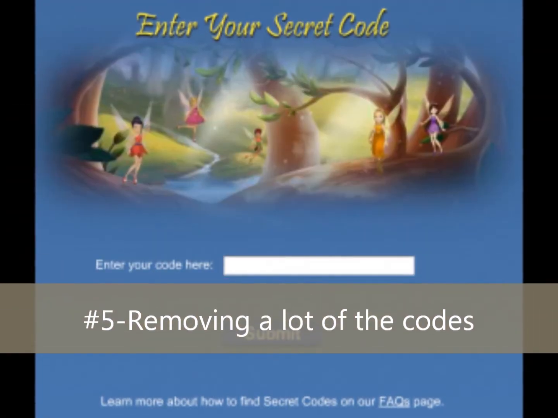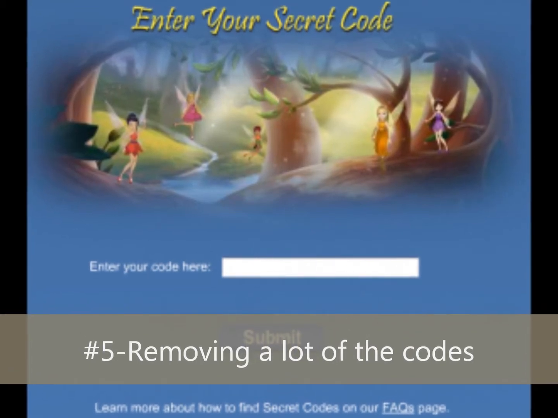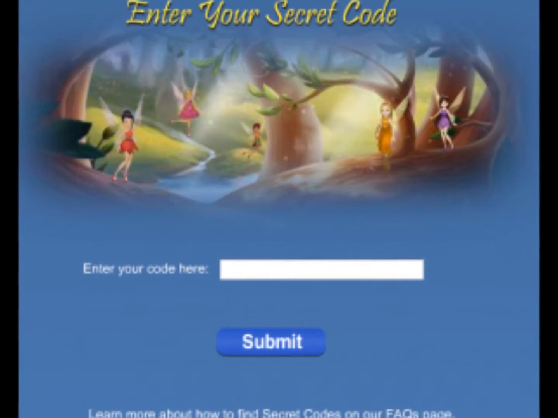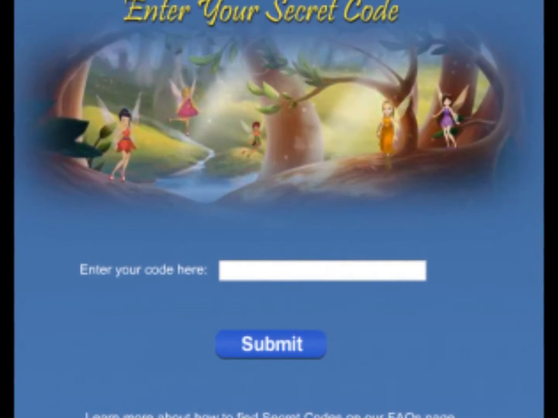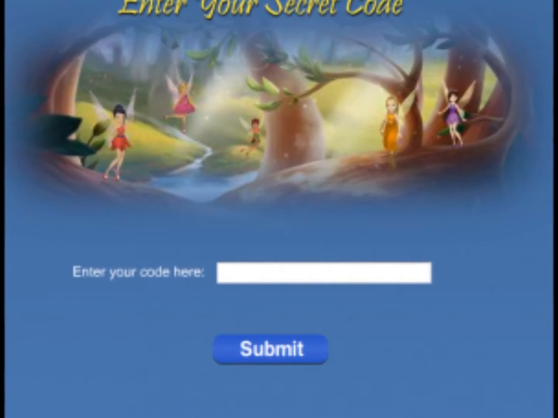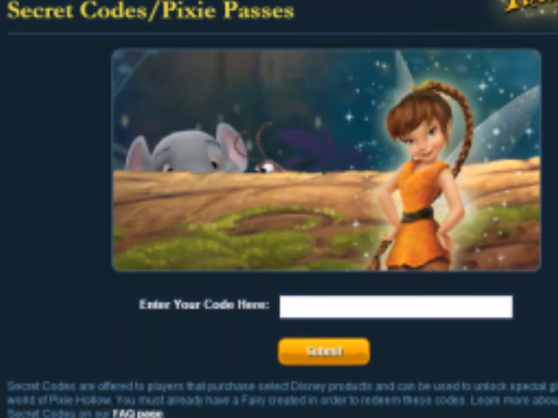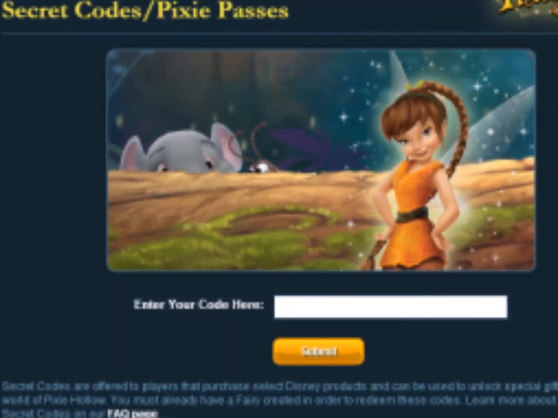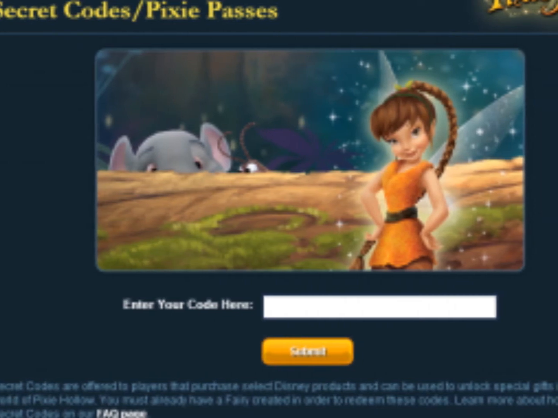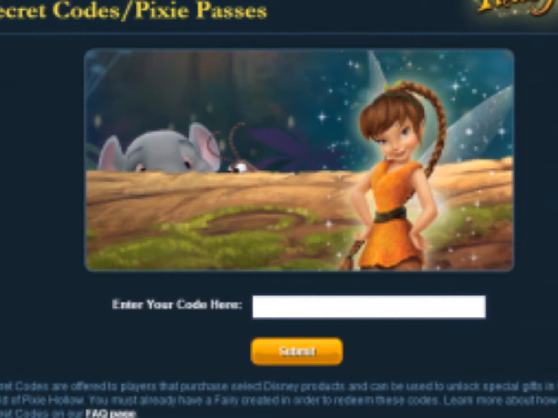There used to be many more codes in the old Pixie Hollow. The items were cool as well. I don't know why most of the items were removed. Only a few of the secret code items were kept, and many of the old codes led to that item. Disney did add new codes, but there are way more items that disappeared for no reason. Also, the huge variety of codes meant non-members could have way more items. They didn't even have to buy products with Pixie Passes, as they could look up the codes online.